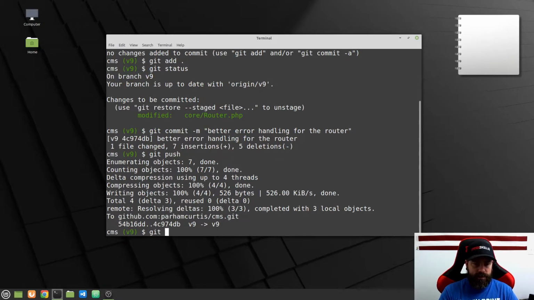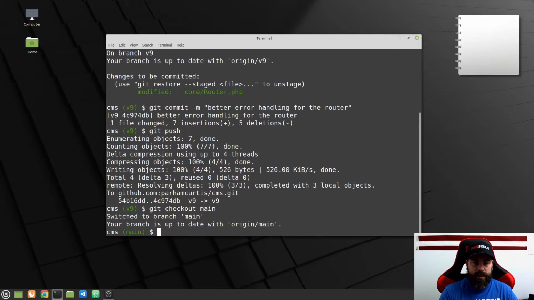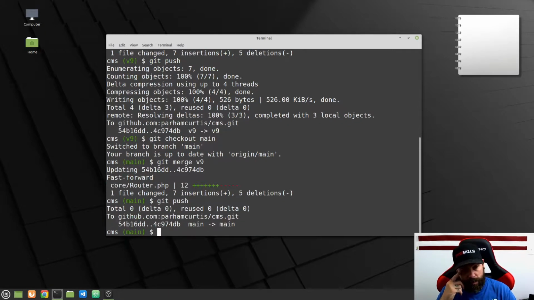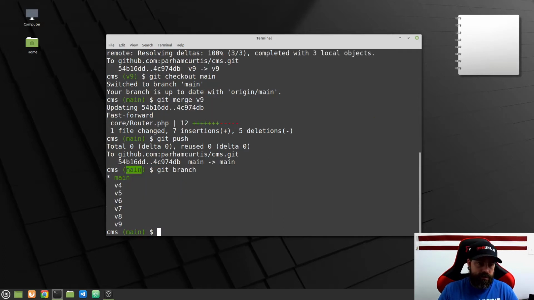I'm also going to git checkout main, and then merge this v9 into my main branch and push that back up to the main repository. This main will always be up to date, with everything in it up to the point that we're at. At the end of this series, main will be the full project. And if you want to see where I was at the end of each video, you can look at those branches. The first three videos didn't have any code committed, so it starts with video 4 with the code, and then 5, 6, and so on.